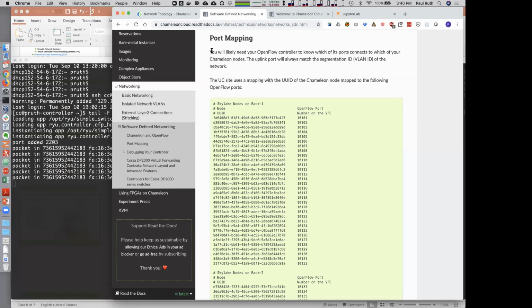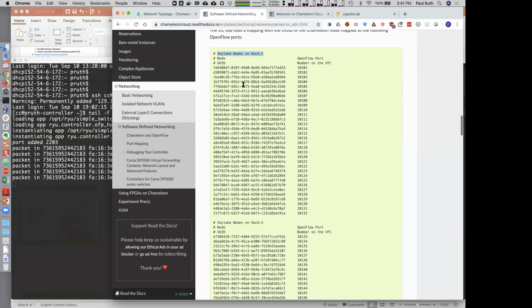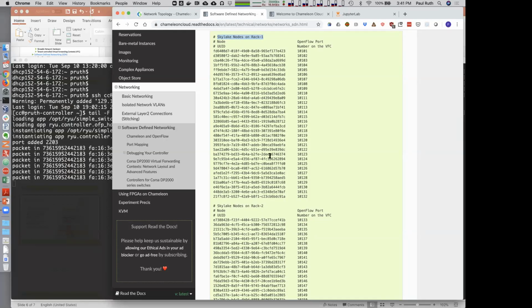So the first thing is up here. It basically says your uplink port will always match the segmentation ID. We've seen that already because our uplink port was 2203, and that's because these nodes were assigned VLAN 2203 for the uplink. Then for every node, these are Skylake nodes on rack 1 at University of Chicago, and these are Skylake nodes on rack 2 at University of Chicago.